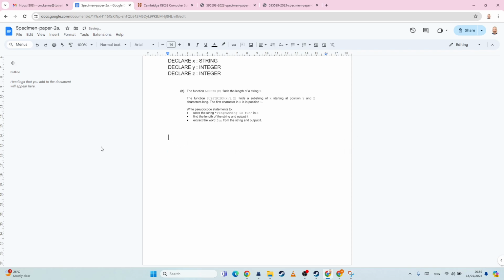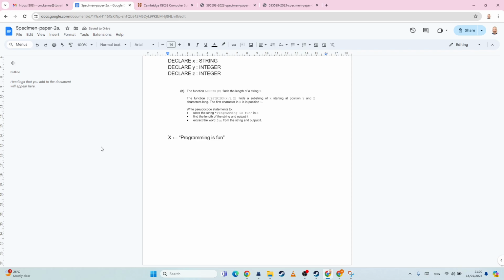So, we need to store programming is fun in x. All we have to do there is x equals, remember our quotation marks, programming is fun. Okay, then we need to find the length of the string and output it.